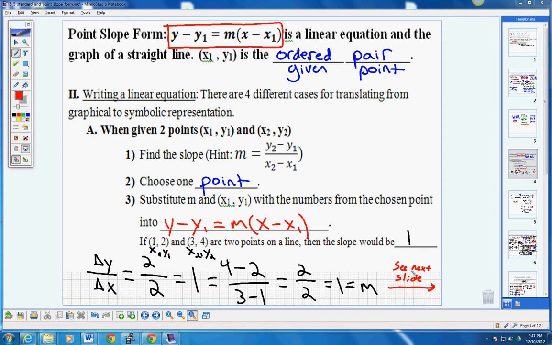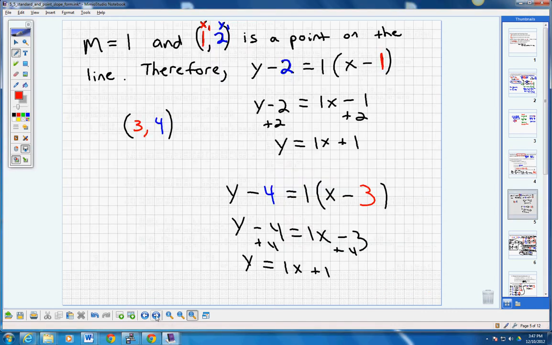It's still 1. If you see the next slide here, I go through to show you exactly how to write that first in point-slope form, and then I convert it to slope-intercept form. Like I said, that is what we were having trouble with, so I'm giving you a different way here. And you can see that I just use algebraic operations in order to do that.